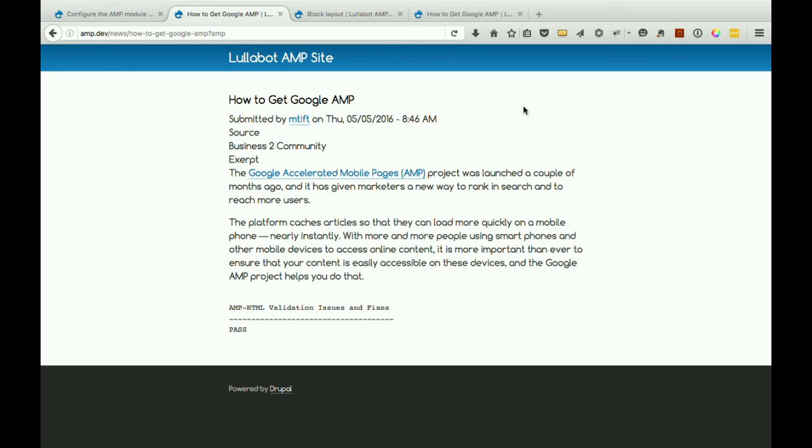Okay. And then how does AMP deal with rich pages with lots of images? If you have an article which is multiple paragraphs plus images, how does it deal with that? Every image on the page needs to comply with the AMP standard, so it has to be converted one way or another. If you have images that are in the content area, then the AMP library takes care of converting those over to AMP image elements. If you have image fields, that works right now with a formatter we've got today. For that, right?